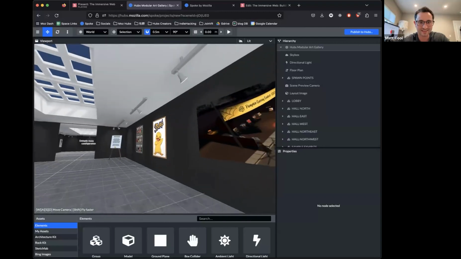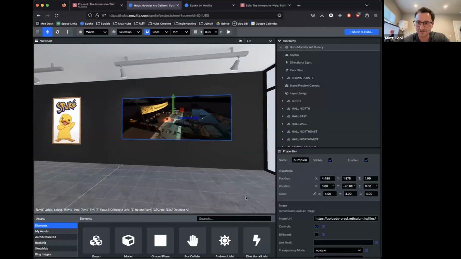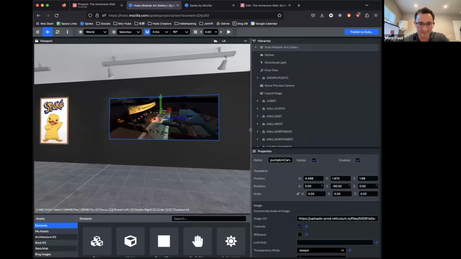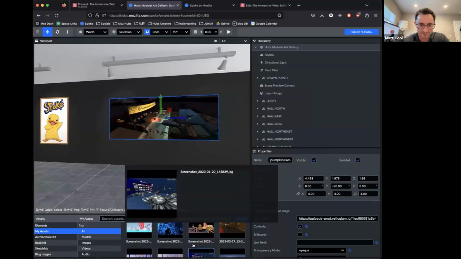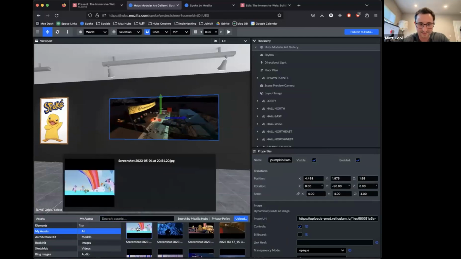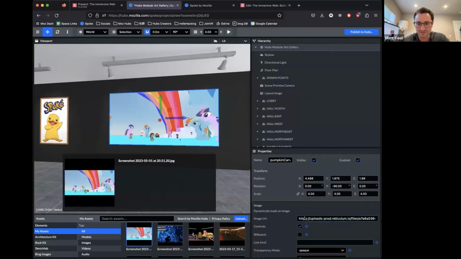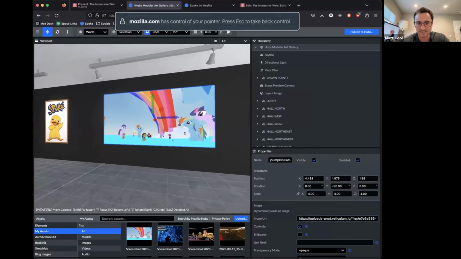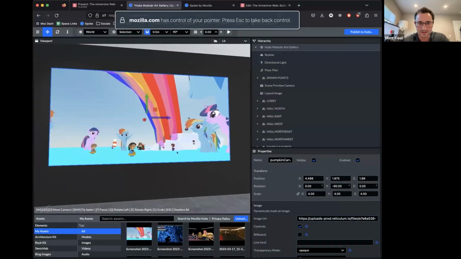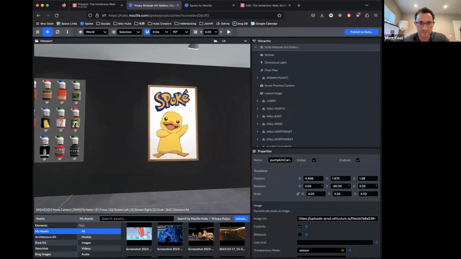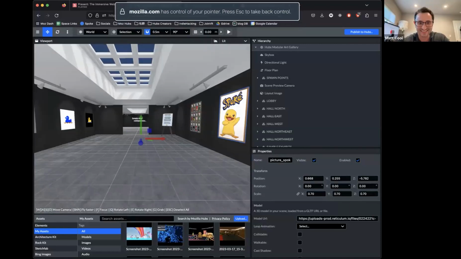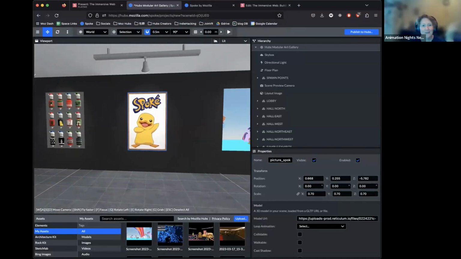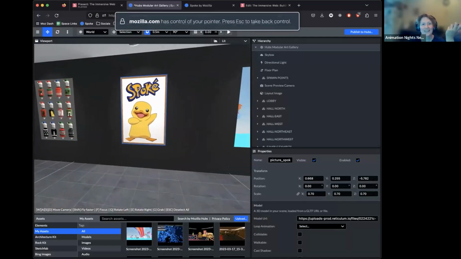I zoomed in. Something I want to show you, make sure everybody knows this trick. If we go to the assets, here's a nice screenshot of a My Little Pony room. You can drag that directly onto the URL of a pre-existing image, and you see how that just changed for us there. I did not know that. It's really handy, like right click and copy pasting. Very cool, I love learning new stuff.